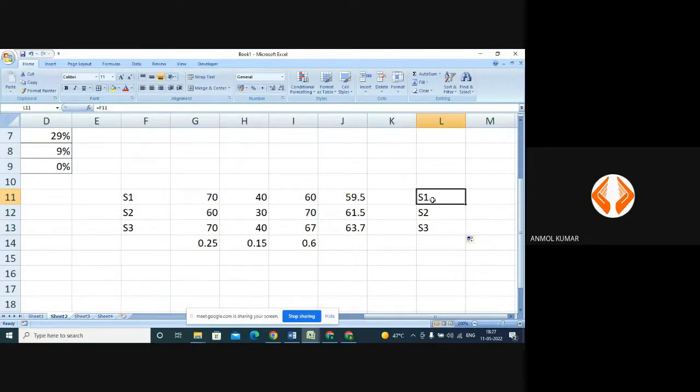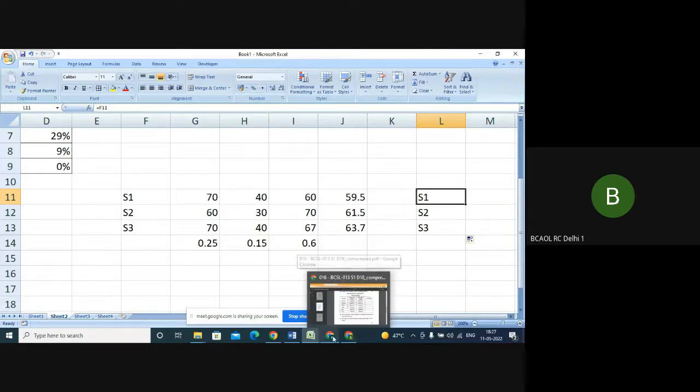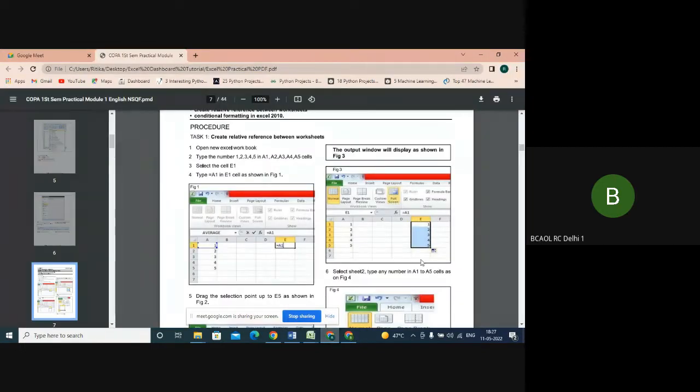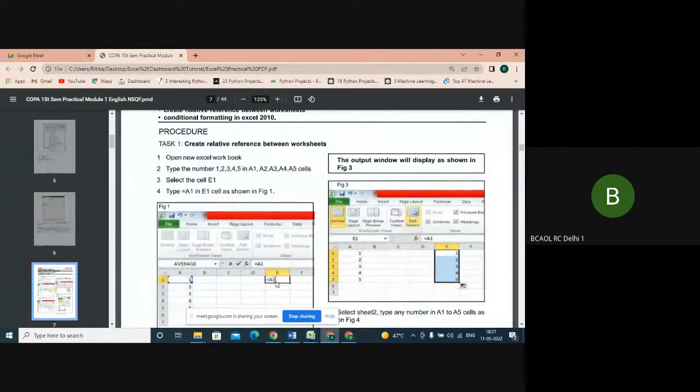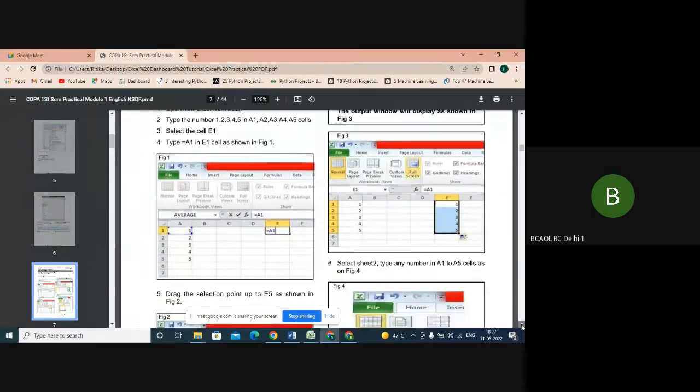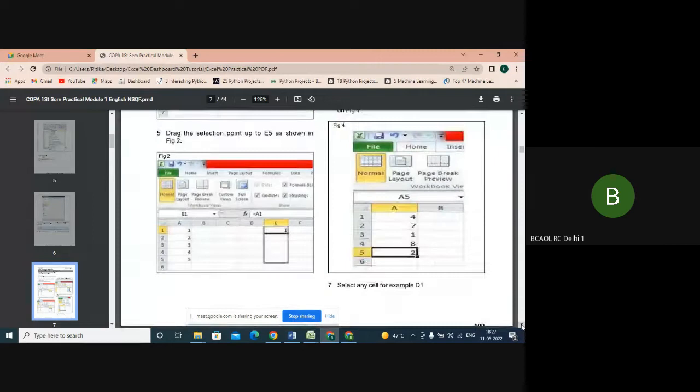That is also a kind of relative reference that you can create. So what they did is they put A1 here and incremented it, and the same 1 2 3 4 5 numbers were repeated here. Can you see?